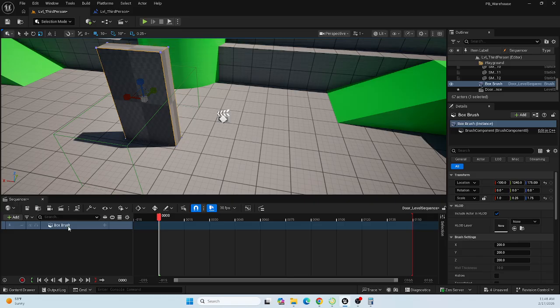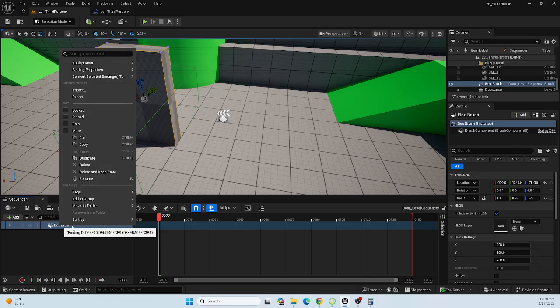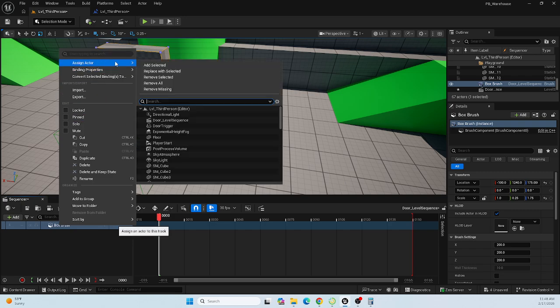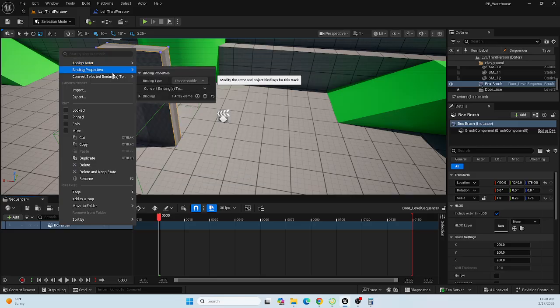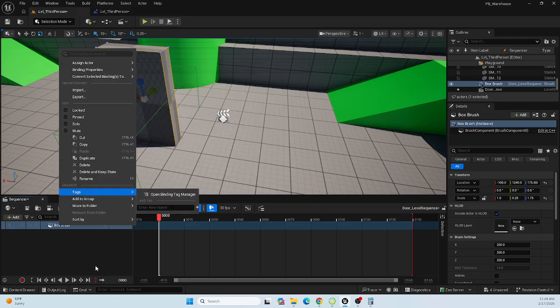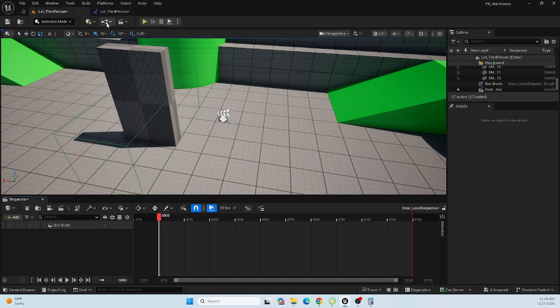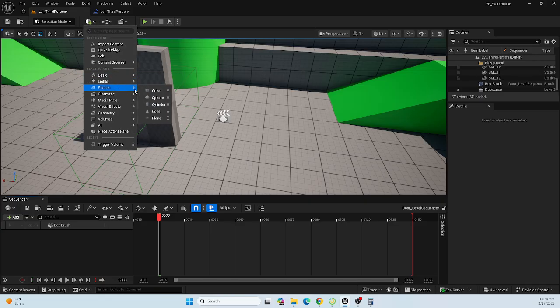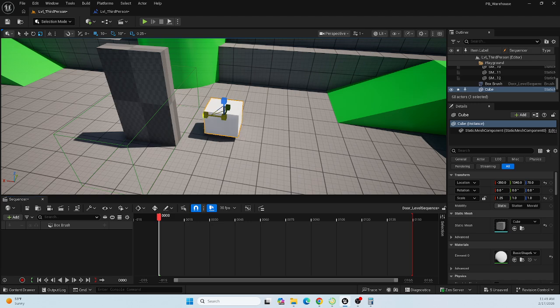All right, very good. So I don't have any transforms associated with my box brush, so if I right click on it, then I can assign transforms to it. Let's see what I can add. Like I said, I may be using the wrong box in there. There's nothing there. I'm gonna try the other box, even though it said it was not. Let me try one real quick, I apologize for that. Let me go to shapes, cube, even though it says it does not animate, I think that's the one we're using.